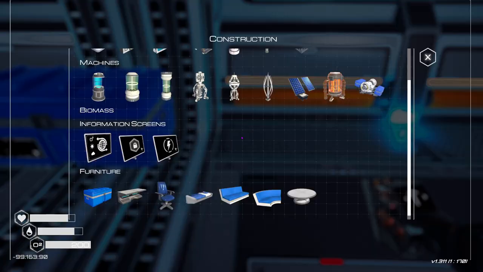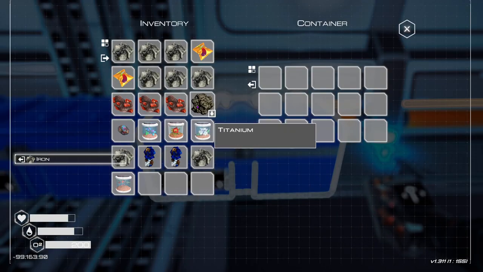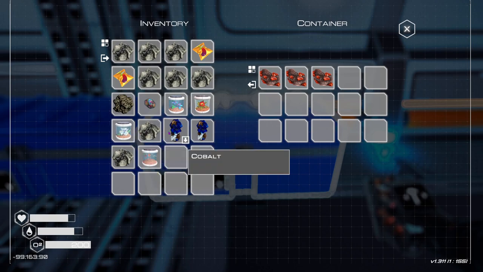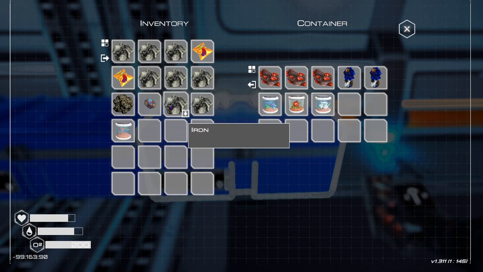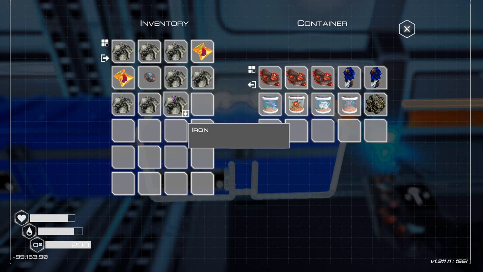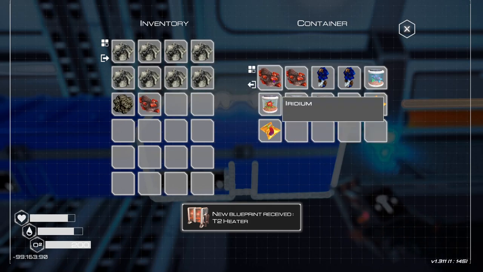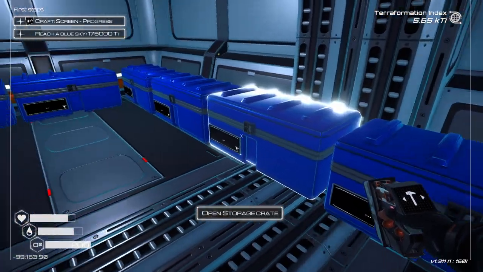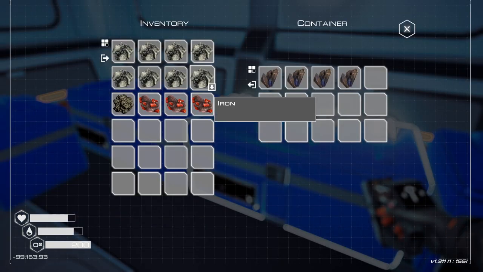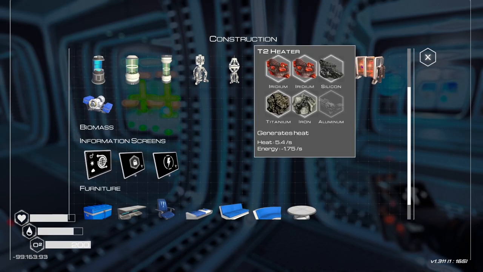And then I want a random chest as well. Which is just going to be this one. Which will just have the overflow of stuff that we can't put anywhere else. Keep the iron on us, keep the titanium on us, keep the iridium on us for now. We need silica. I think it was silica to make heaters.